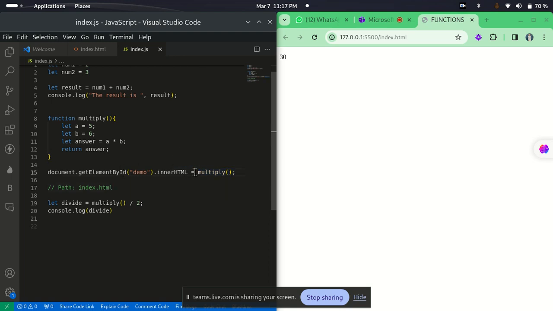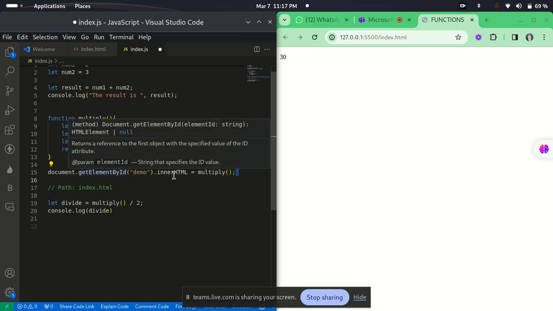This is not comparison. We are not comparing the two of them. You understand? In programming, we are not comparing these two sides like this. If we are comparing them, in JavaScript we'll use three of these, or sometimes two, but most often three. But if we are not comparing them, we are telling our code that you see this thing, give it to this place. This is how we do it.